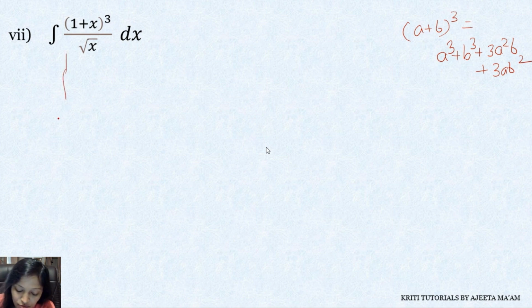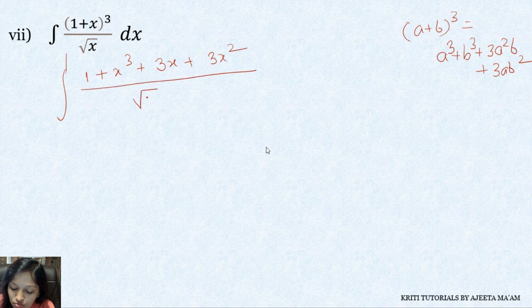Now let's resubstitute it here. So what will you get? a cube plus b cube plus 3a square b plus 3ab square. Because a is 1, that's why we are getting the terms only in x. Right? 1 cube is 1. So now let's separate the functions. This is known as separating the denominator. So let's do it, and then we can find the individual integral of the functions.